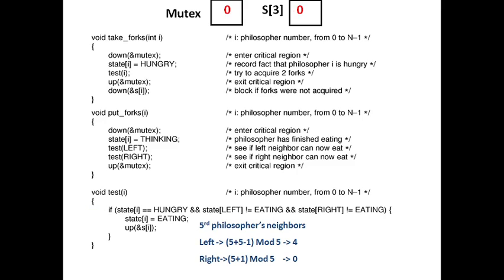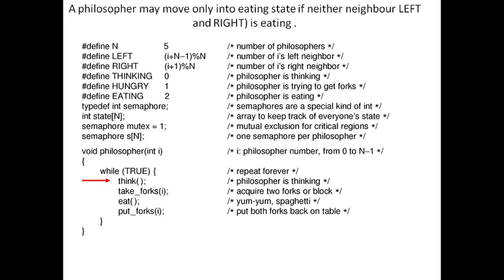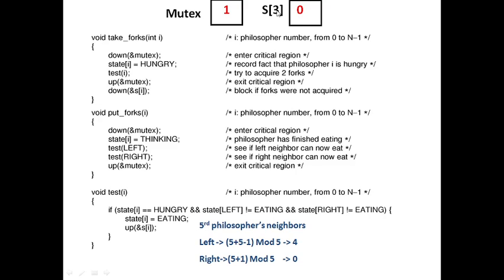In case take forks does not block the philosopher, he would have reached the eating part. But now that this philosopher has been blocked here, he won't be able to eat the food. It's because either the left is eating or the right is eating. This is one scenario. Another scenario is when nobody is eating already, that means the left and right both are available. In that case, what would have happened? We are going to see the demo for that.